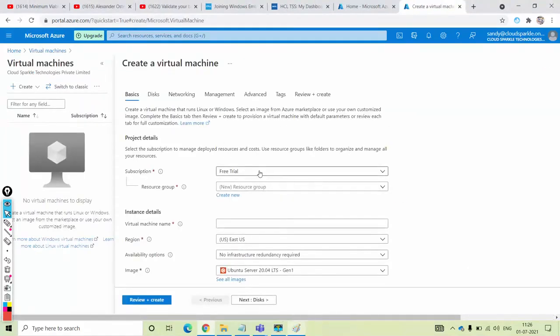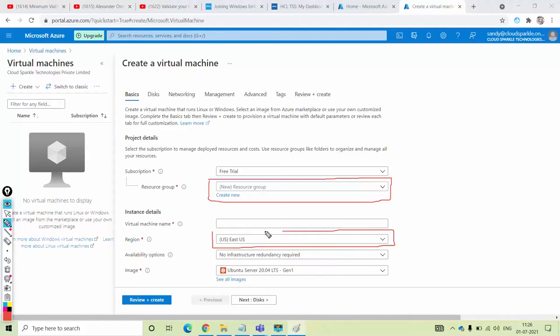Now the subscription is free trial. Now the resource group. Here we want to create a resource group. For this lab you need to use the same resource group whichever VM you create, and the region should also be the same. So I'll take the region as East US only.